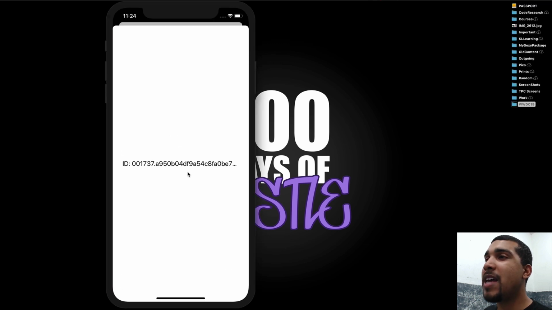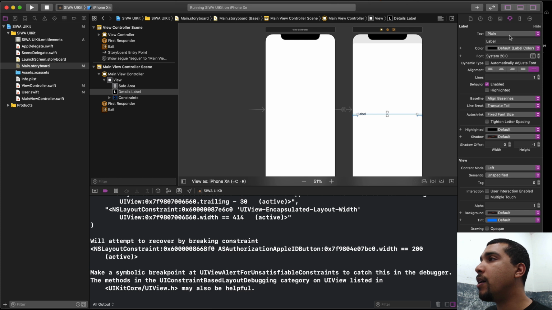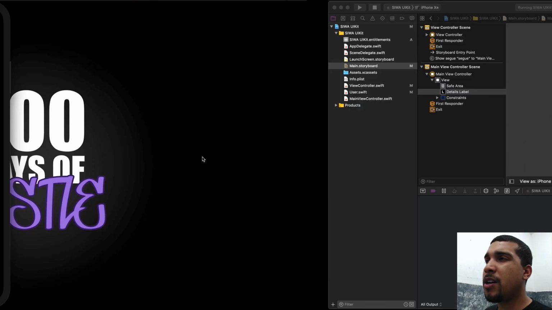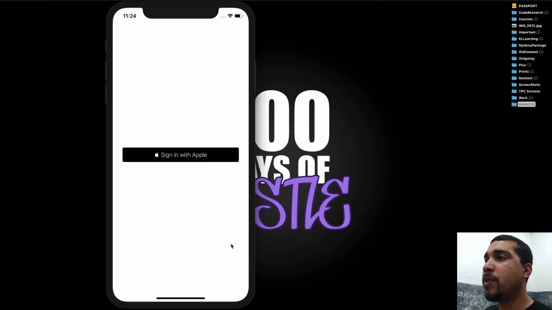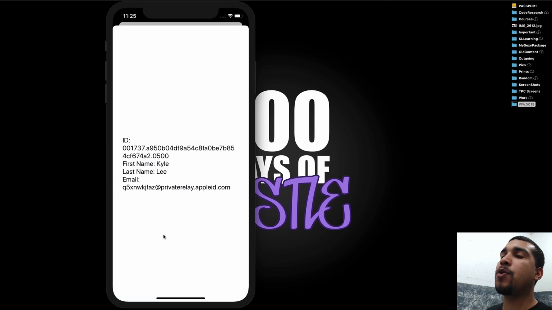So as you can see, this is the actual ID that's coming back, but this is supposed to be lines is set to 0. So as you can see, it worked with the hidden one, and I'll just go ahead and do it again with the hidden one. Let's do it with the hidden one. All right, so I type in my password and then it moves forward, and then now it's actually formatting it properly. So as you can see, this is the ID.